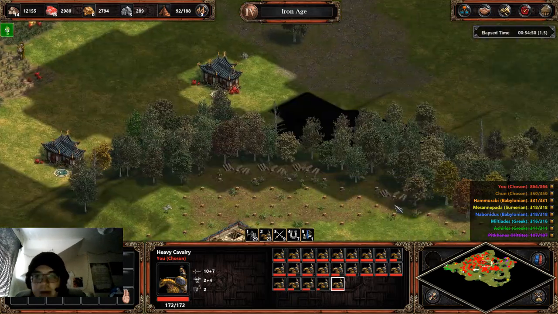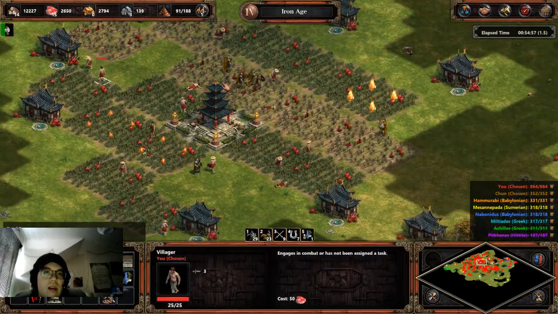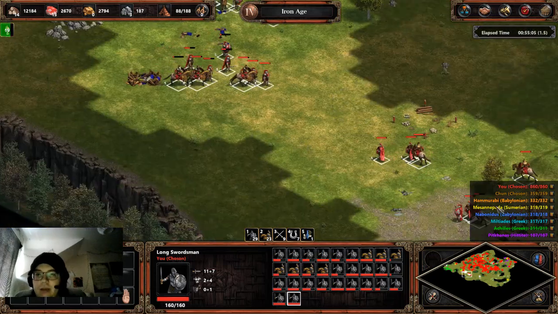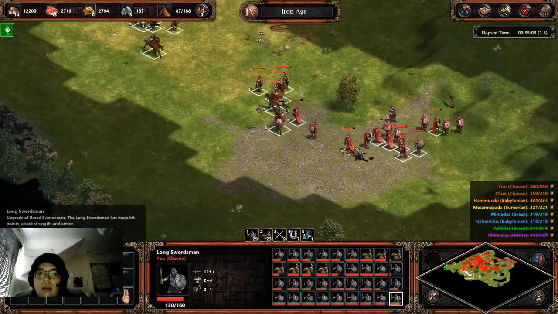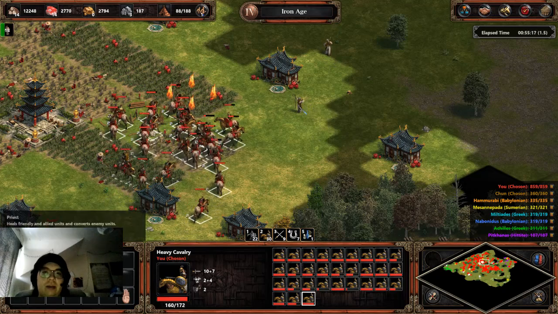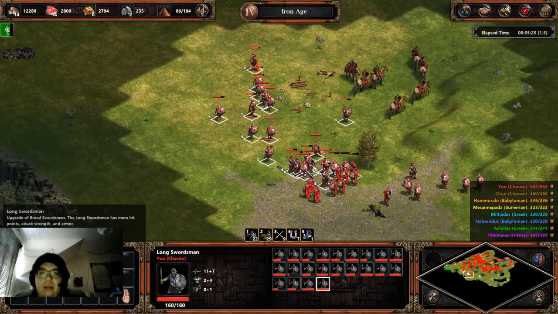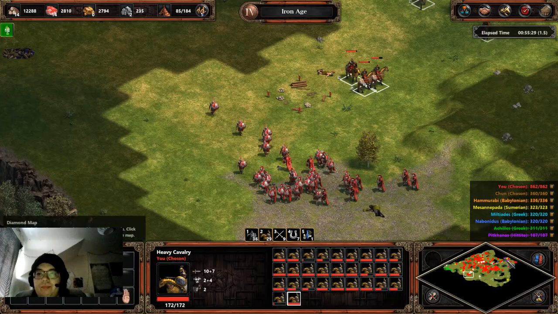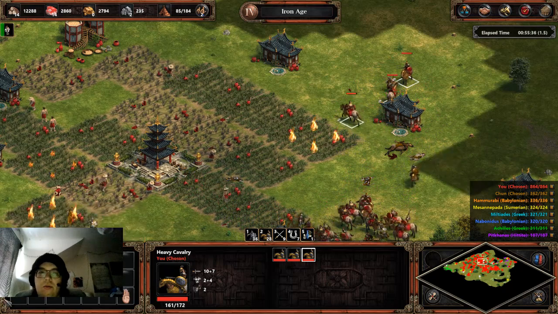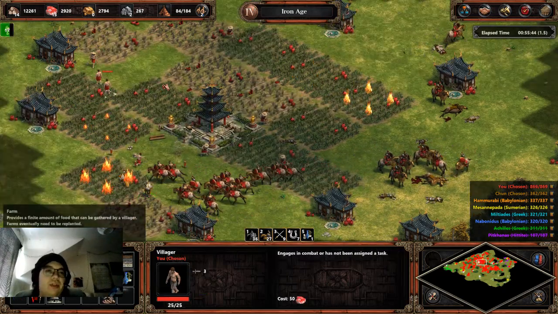How are these guys getting in? How am I not seeing any of this? Alright, we're going to keep our main army defended. So the way it's going to be, our cavalry's got to stay back at all times to defend against this nonsense, and then our melee is going to be on the attack. We're actually losing things to conversion, which is not good.